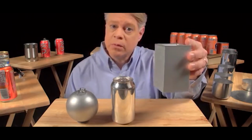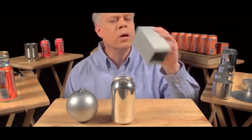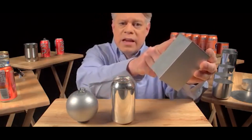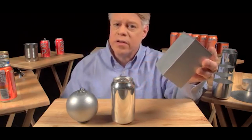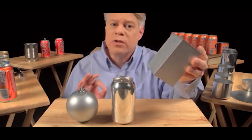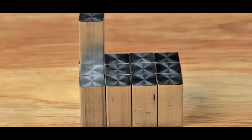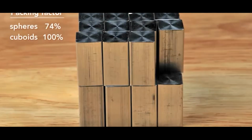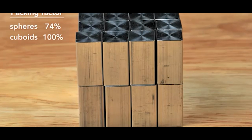It sits on a table, but it's uncomfortable to hold and awkward to drink from, and while easier to manufacture than a sphere, these edges are weak points and require very thick walls. But the cuboid surpasses the sphere in packing efficiency. It has almost no wasted space, although at the sacrifice of using more surface area to contain the same volume as the sphere.